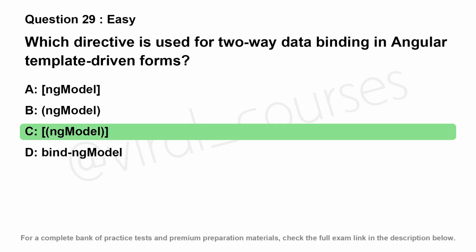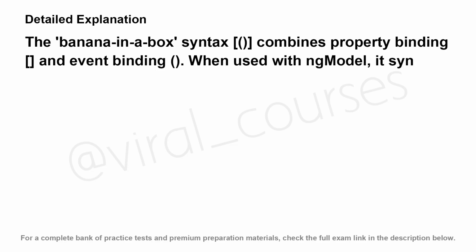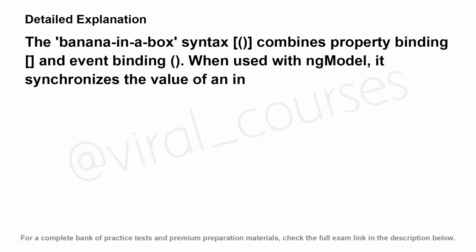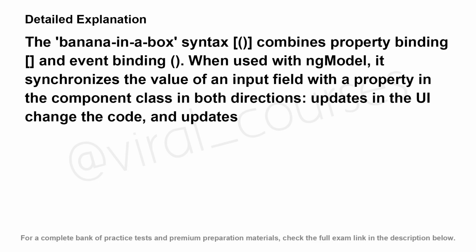The correct answer is C. The banana in a box syntax combines property binding and event binding. When used with ngModel, it synchronizes the value of an input field with a property in the component class in both directions. Updates in the UI change the code, and updates in the code change the UI.